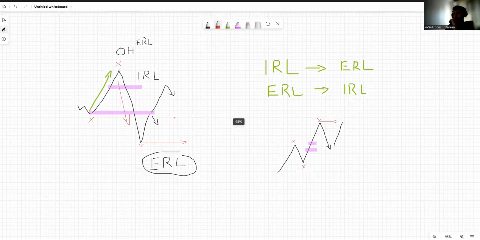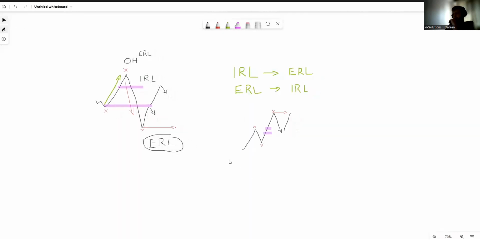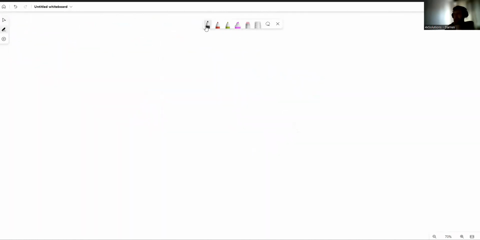So if I draw this out here, let's just move across here. On a daily time frame, the chart looks like this, right? So let's say it makes a swing high, and we don't see it on the daily chart, but on the lower time frames you will see it. All that you see on the daily is price doing something like this, and then it sells, and then it stops selling, and then it starts to move higher. What you don't see on the daily, obviously there's a swing high here, and then now it's formed a swing low on the daily.